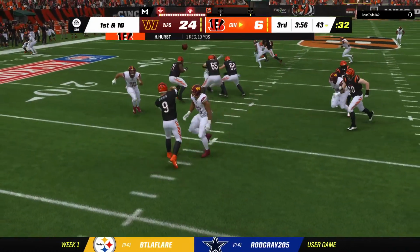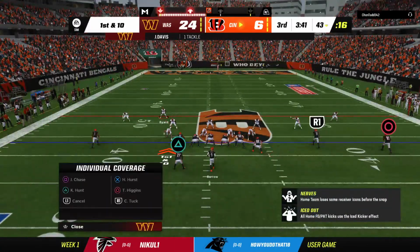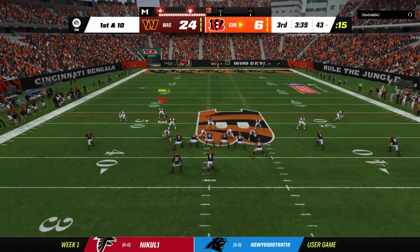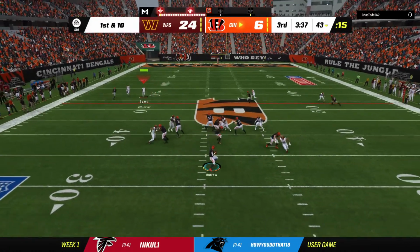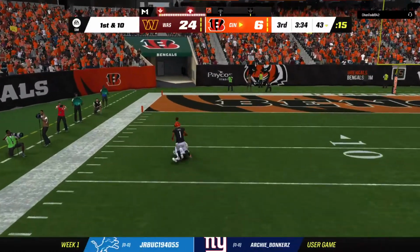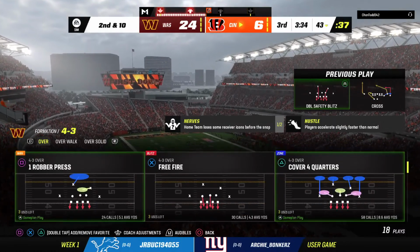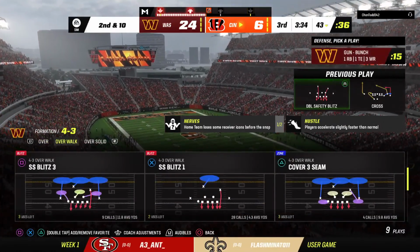Well, we talk all the time about playing situational football. Right now, I think the scoreboard is dictating what they need to do. Where they are in this game, they've got to push the ball downfield, take their shots, try and get big chunks of yardage in a short amount of time. That was a nice play there. They take a shot downfield there, but it winds up falling incomplete.